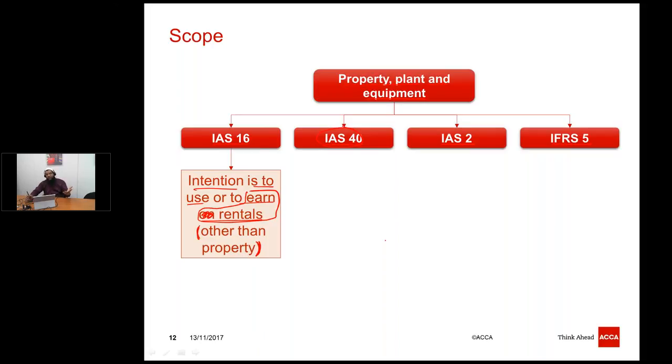I'm giving the camera to you people on rent, this is IAS 16. I'm giving the laptop on rent, this is IAS 16. I'm giving a vehicle on rent, this is IAS 16. But if I'm giving a property to you on rent, that is IAS 40. Only properties that are being held for rental purposes are classified under IAS 40, and all other assets held for rental purposes are classified in IAS 16.